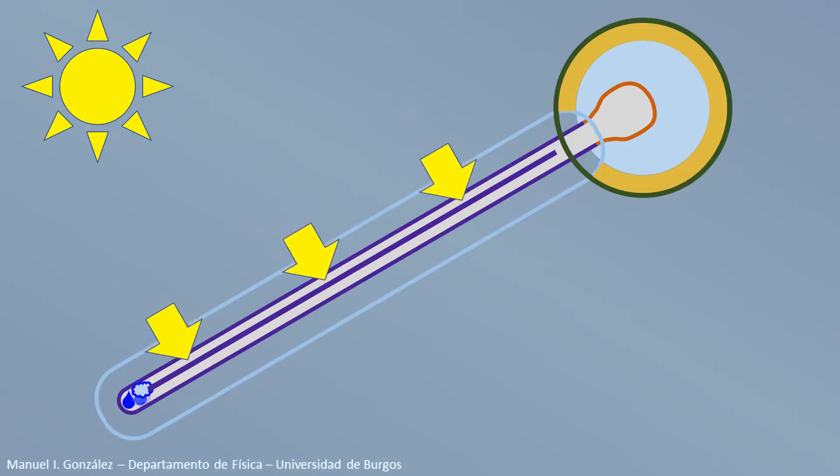Most of the heat is used to vaporize the fluid, that is, it is latent heat. The vapor rises by natural convection, and reaches the top of the tube, where a bulge acts as a condenser.